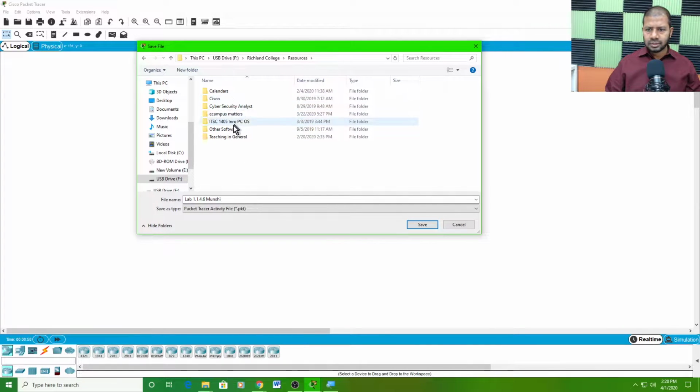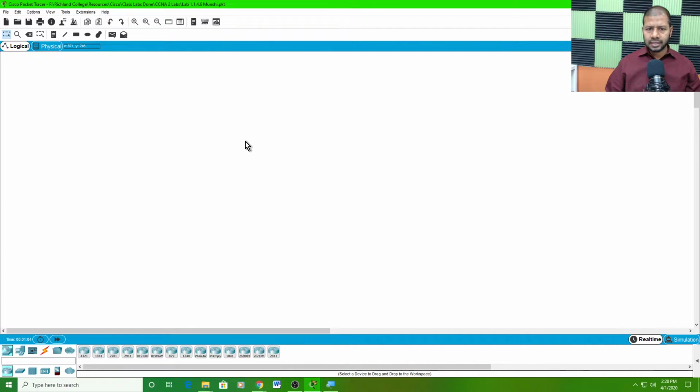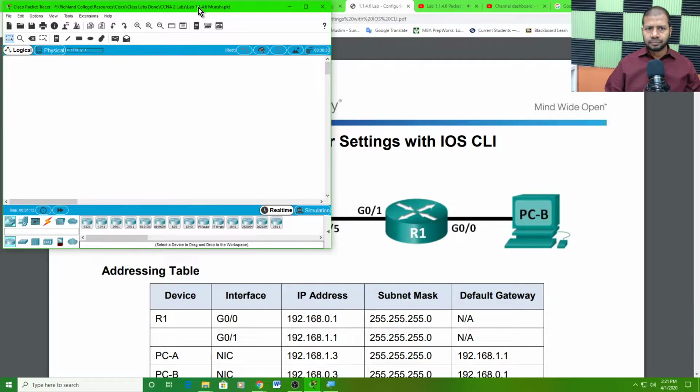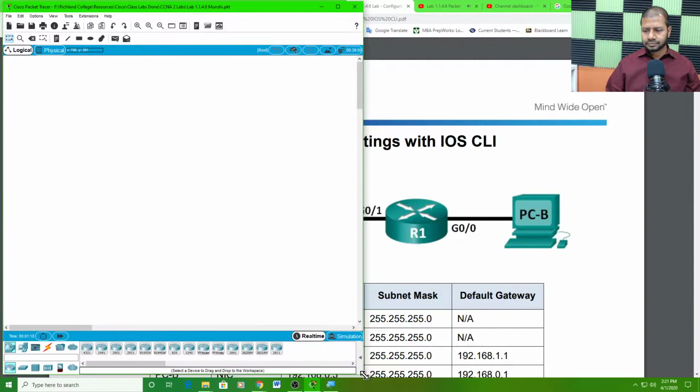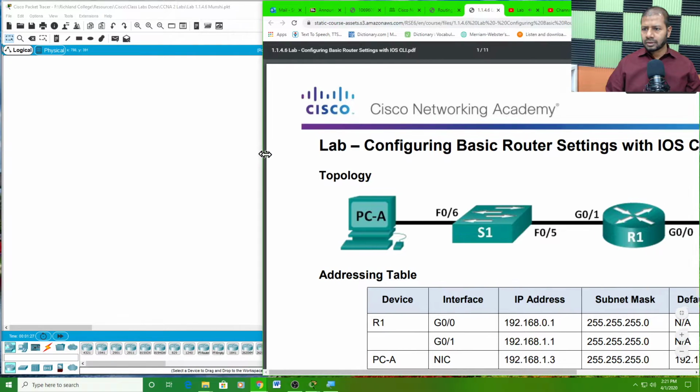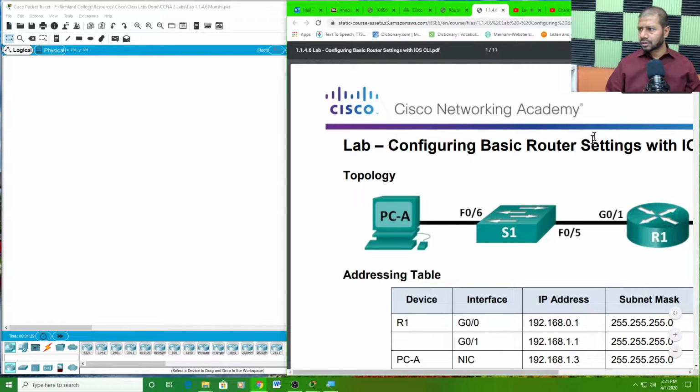Okay, labs done, Cisco. I'm choosing whatever I need to select, Save, and now here I have a blank file. I'm going to follow the instructions and create this Packet Tracer file. I think that should work.